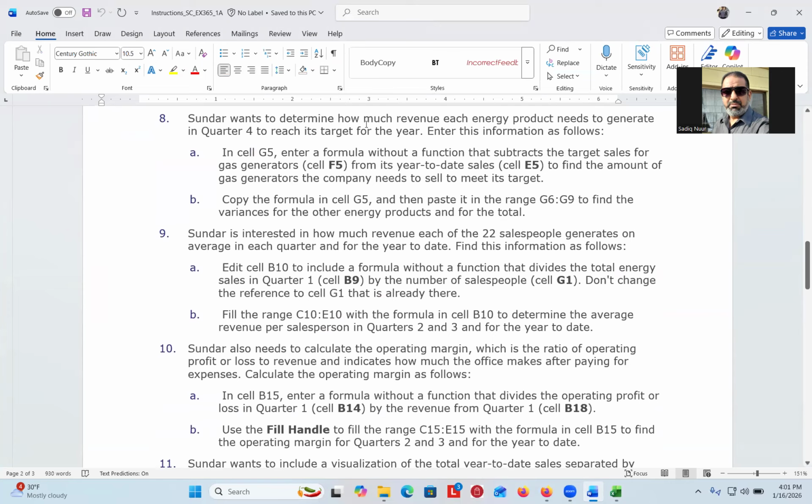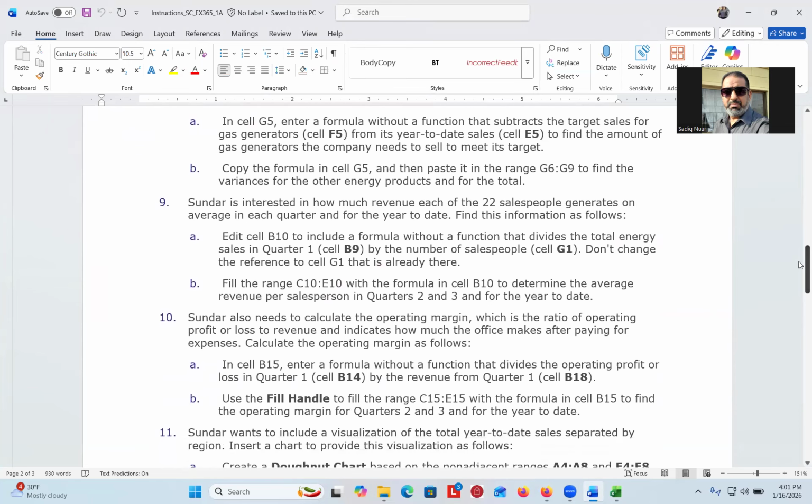Now, Sundar wants to determine how much revenue each energy product needs to generate in quarter 4 to reach its target for the year. Enter this information as follows. So what we want to do now, we have to go back to G5, right? So G5, they said don't use a function. So you need to enter a formula without a function, right? Very important. Formula without function, right?